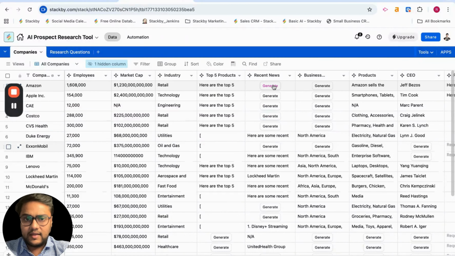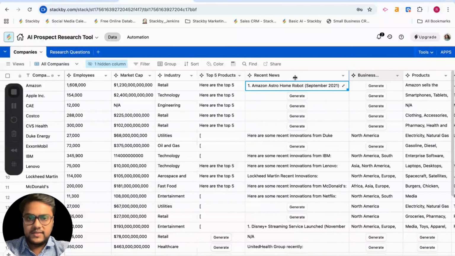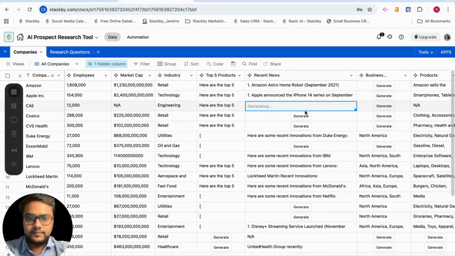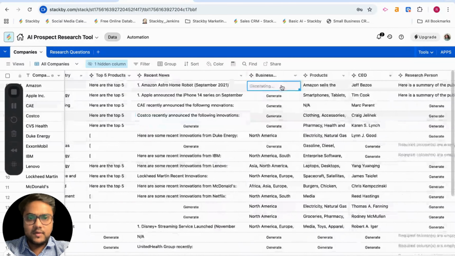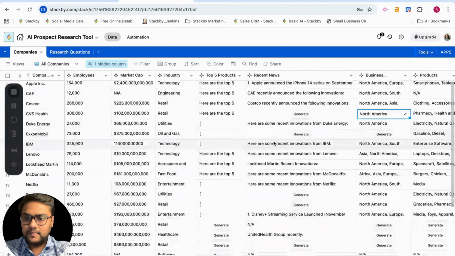If I click on generate, it'll auto generate the news of that particular company. So let's say if we click on generate, it auto generates the recent news of Amazon, Apple, right? Their business locations.